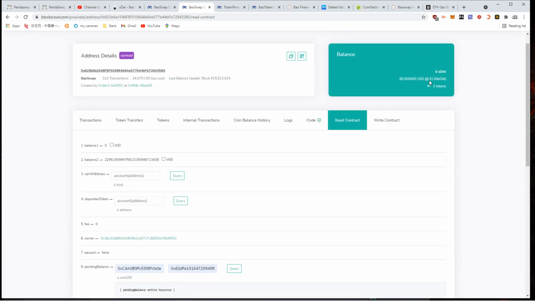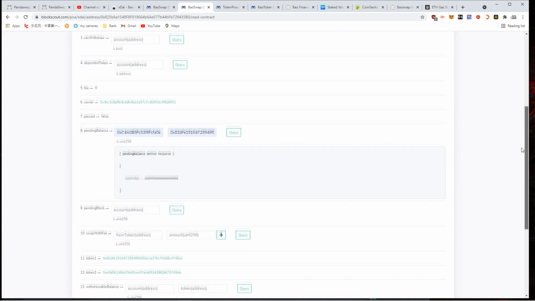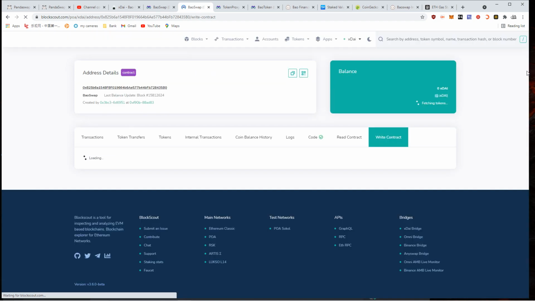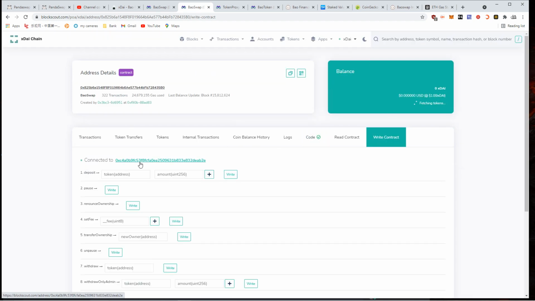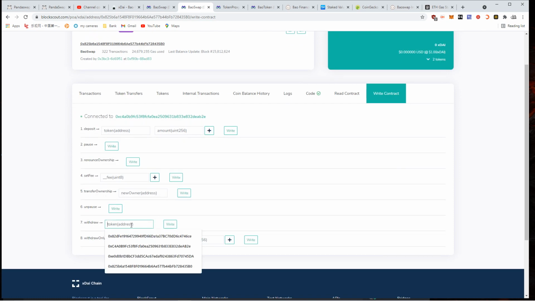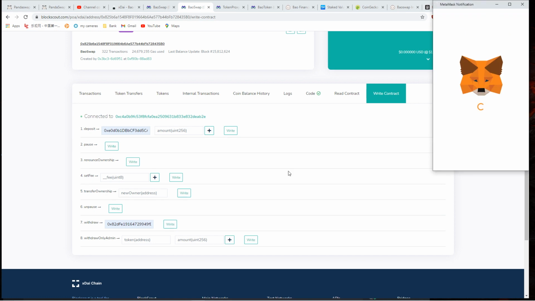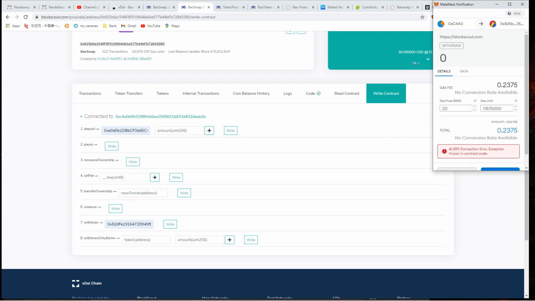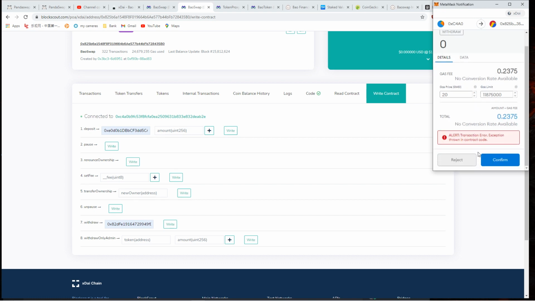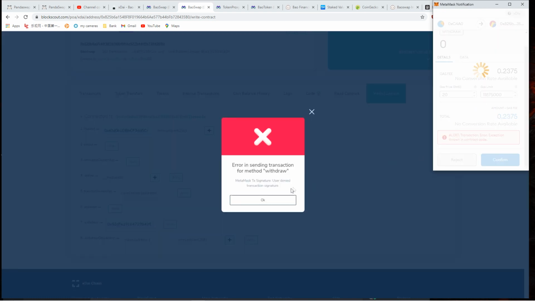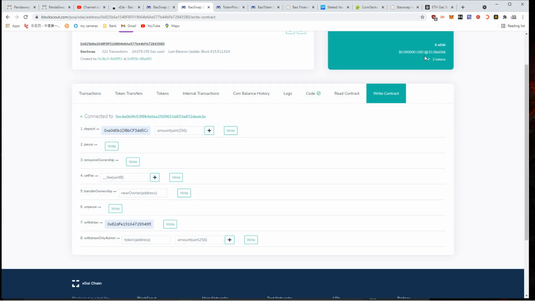But since there are no Bao token in here, when you try to withdraw, right? Write contract, and normally you would do token address, say 82, which is the Bao, so you deposit the OEX, and down here you want to withdraw the Bao token. Normally that will withdraw all your 100, but there is no token there right now, so it will throw you an error. Normally that shouldn't. All right. Because yesterday I tried about 5, there was still a little bit of Bao there. It actually worked. Okay, it went in.